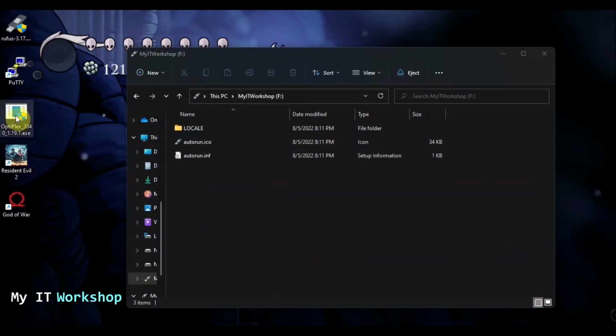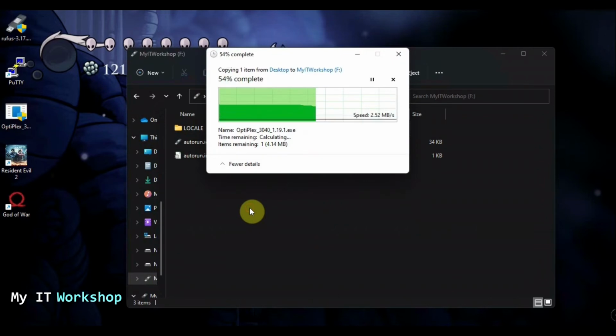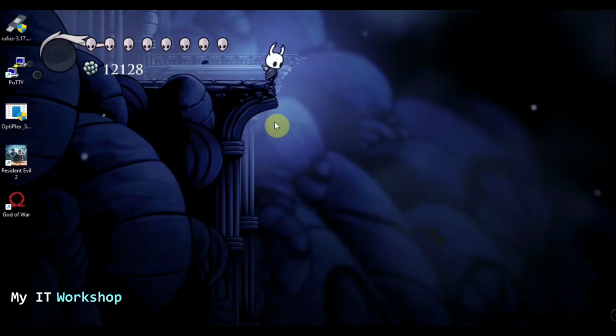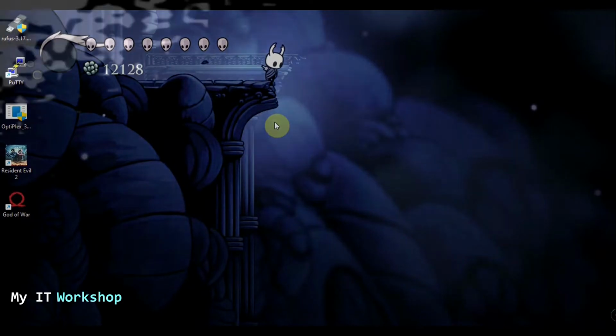So what you have to do here, this is the BIOS upgrade. You copy paste, you drag and drop, like that. So once we have that, that's pretty much it. That's all we have to do on this computer. So now we're going to continue on the Dell Optiplex 3040.